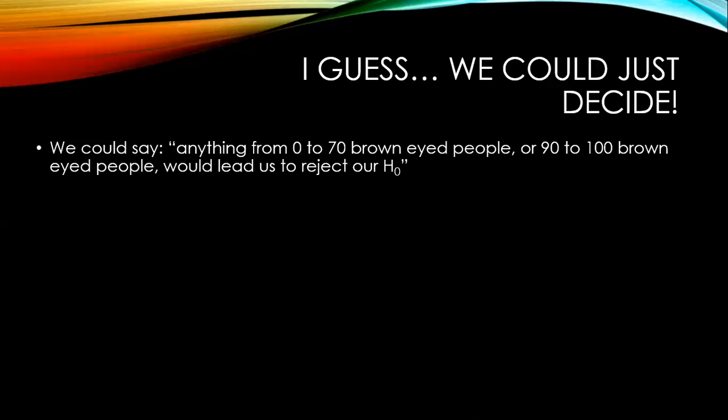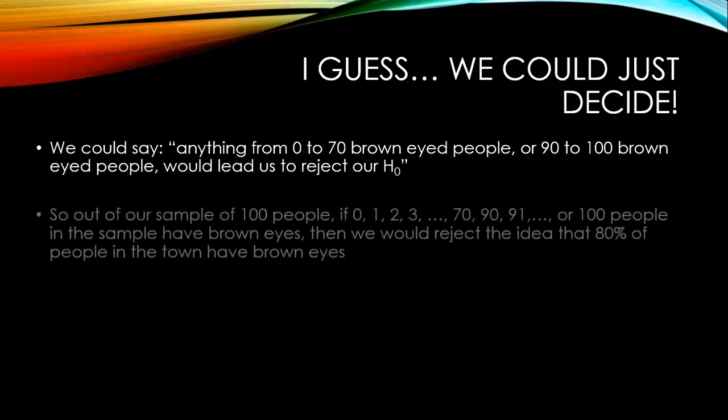So let's go ahead and just go with the flow with this. Let's say we're going to get our sample of 100 people. We're going to count the number of brown-eyed people. If we got 65 brown-eyed people, then we reject H0, we reject the initial suspicion. Or if we get 91 people with brown eyes, we reject the initial suspicion. But if we get, let's say, 89 people with brown eyes, then we would keep the null hypothesis. We would have to keep assuming that the proportion of people in the town with brown eyes is 80%. So that's how we're going to do our investigation, because we decided to.